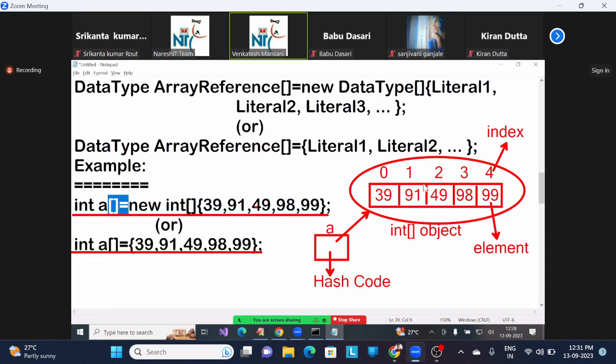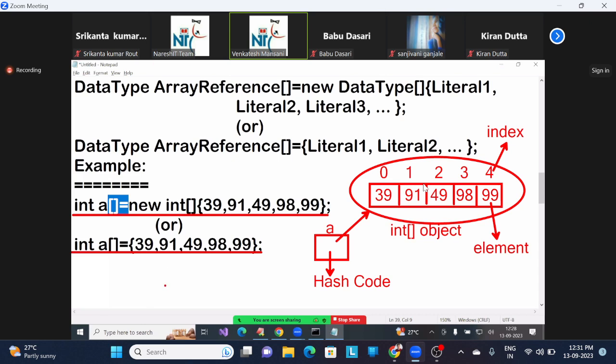Now, how do we access these elements? I'm going to show. Is the array on the right side or the left side? Right side.